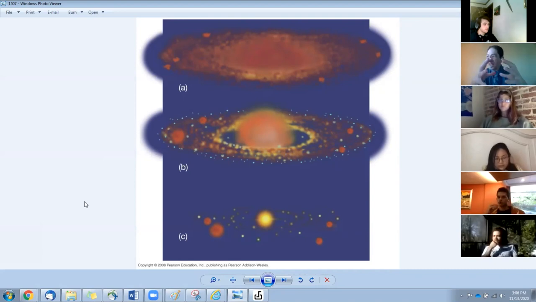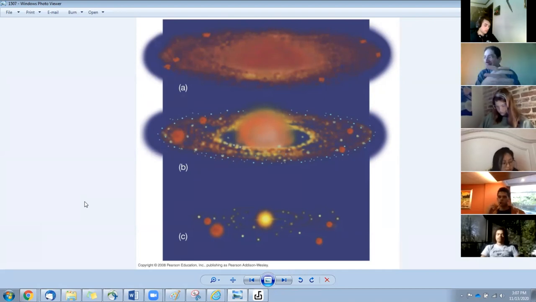There's a concentration of gas at the center. We call it a protostar. It's not yet fusing hydrogen into helium. It's just contracting. It's warm because it's contracting. Things form hot. As it contracts, it heats up. But that only lasts so long. Eventually, it hits the right densities and temperatures that it turns on. It fuses hydrogen into helium. Then it's producing its own energy, and it's going to produce a wind. Gas is going to flow off the surface. Light is going to come out of it, more so than before.